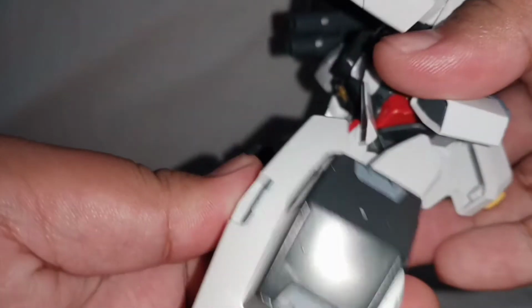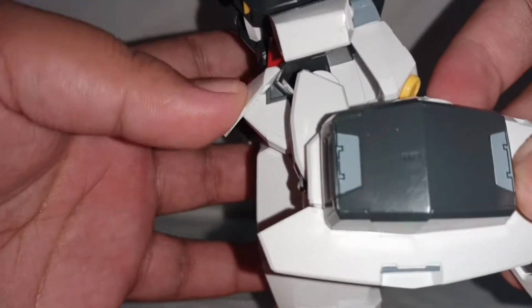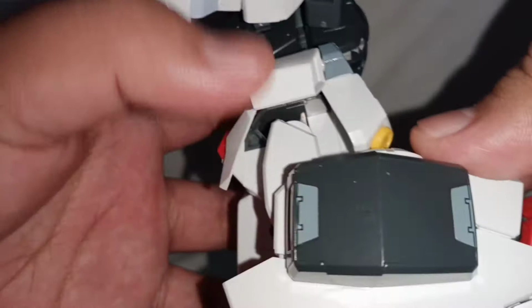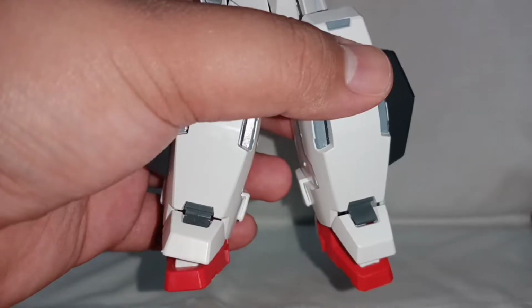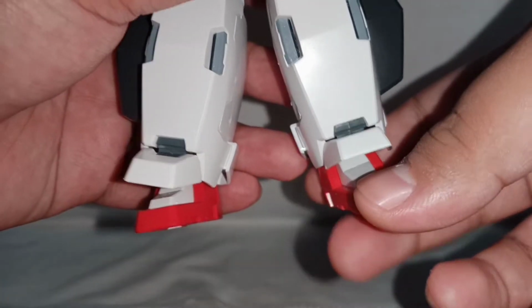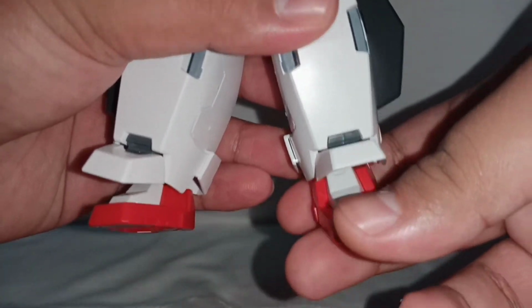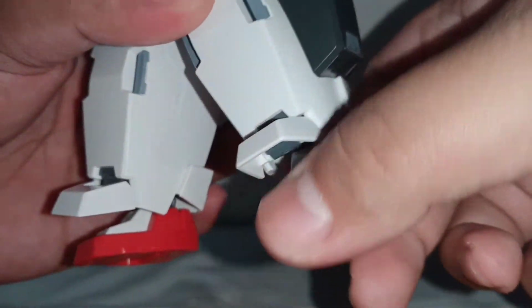It has a thigh swivel, a double jointed knee, though it's really not useful because of the legs. It's so bulky, so it's kind of not noticeable. It has an up and down movement here, and the foot is on a ball joint, so the articulation that you expect on a ball joint, the Gundam Virtue can do it. That's it for the articulation.